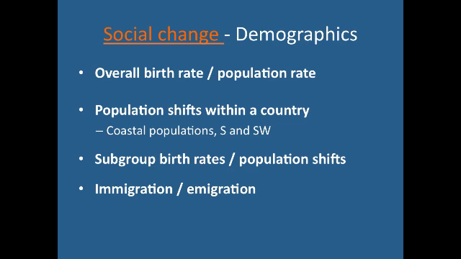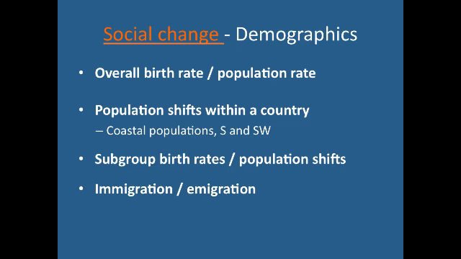I mentioned before about birth rates, and not just the overall birth rate of a society, but the various subcultures within, and also the population shifts of those subcultures. We certainly have many different subgroups based on ethnicity and race and religion and so forth, and every group tends to have a different birth rate for a variety of cultural reasons, and that can certainly impact a society's demographics. Immigration certainly is going to impact demographics.